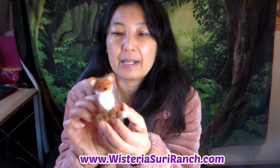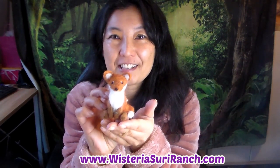This was not my final project yet, but I figured, okay, if I can do the head a certain size and make it white, have it sit like this, it started to come together. I thought, okay, that's cute. It looks like a fox. It's hard to look at this and go, okay, that's a cat or even a dog. And the color too, of course, makes it easier to tell. So once I figured out, okay, that's a pretty good look, then I kept making them.